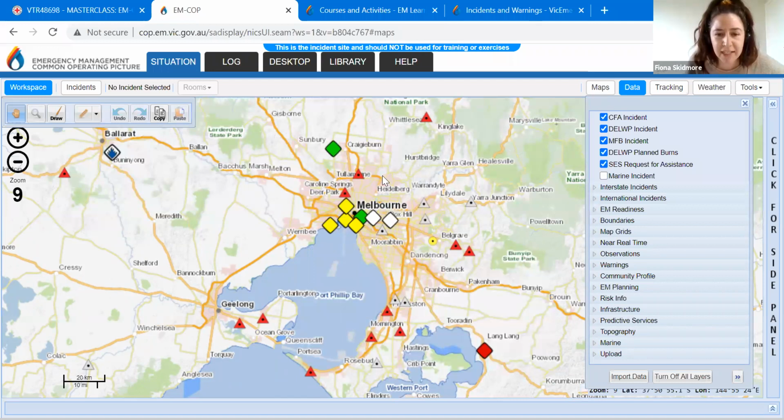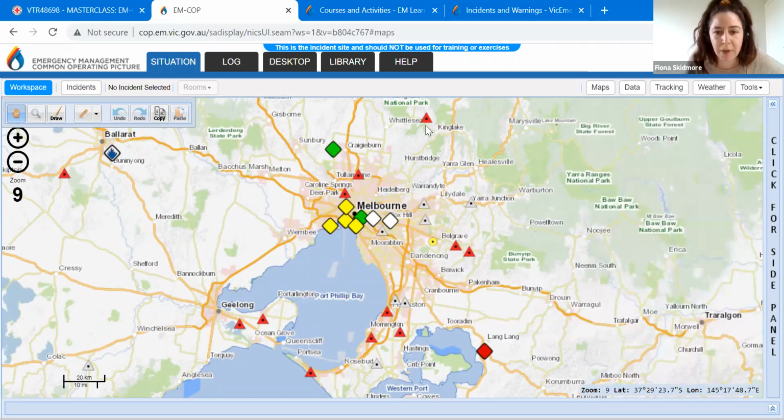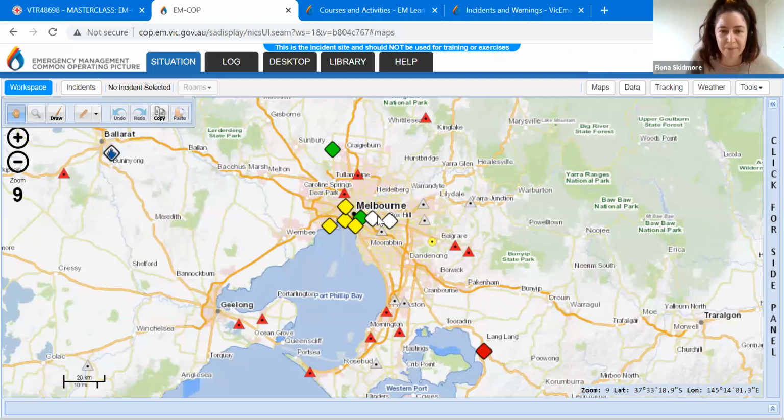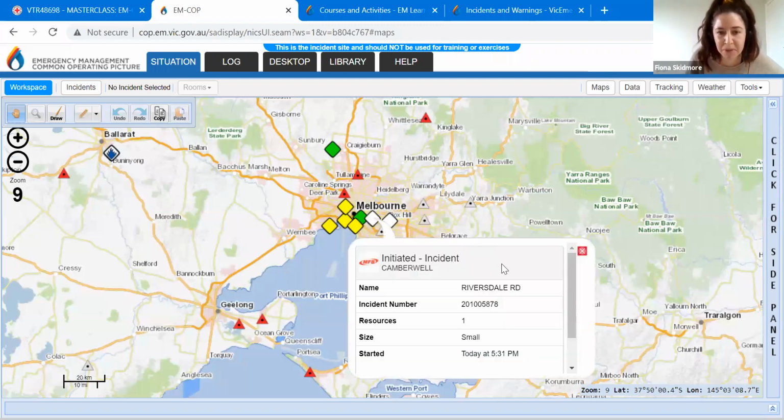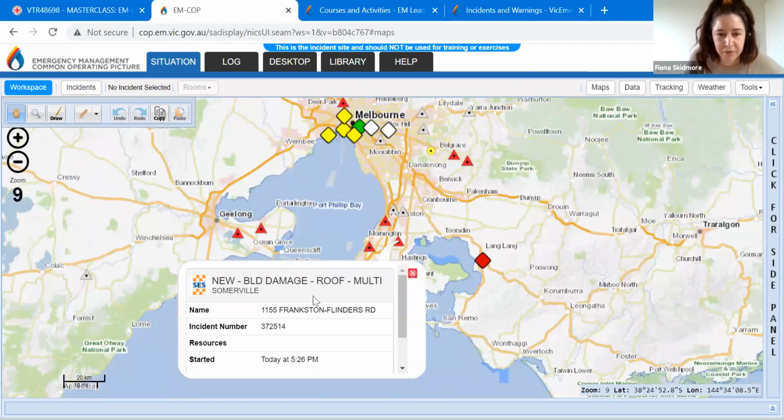A CFA incident could be any sort of fire, house fire or structure fire. It might also be whatever CFA are responding to, such as car accidents or cleaning up spills on roads. SES, anything that SES are responding to, here we've got building damage to the roof.